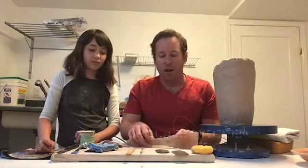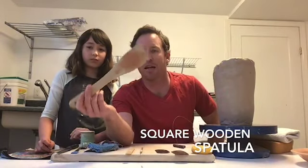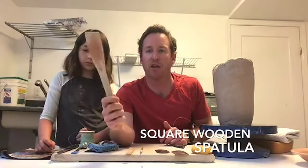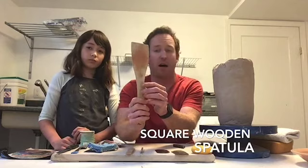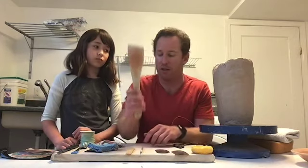Okay. Another thing you would need, everybody probably has one of these at home. If not, I recommend getting this style from the grocery store when you make your trip. This is just a wooden spatula. It has a convex shape on one side, which will work great for shaping our pot later. We will show you how to use this later, but this is really essential.